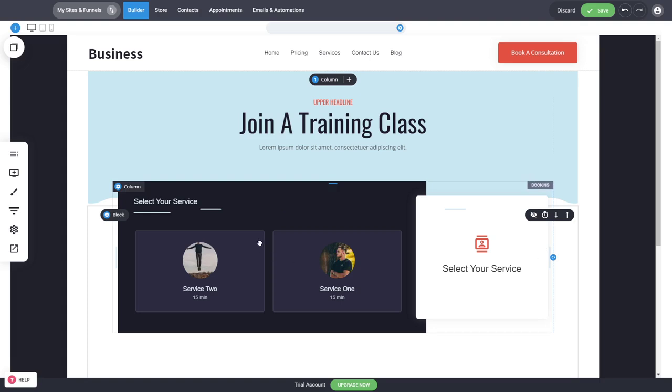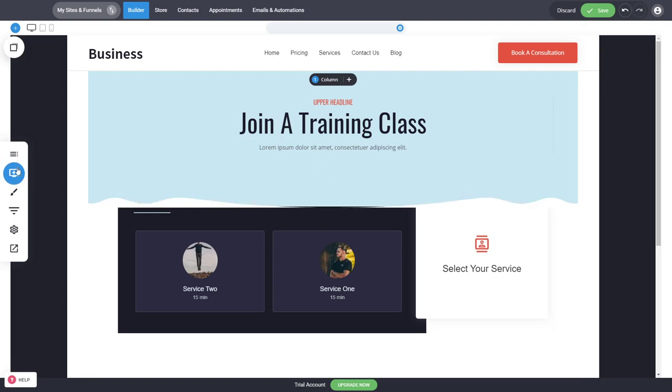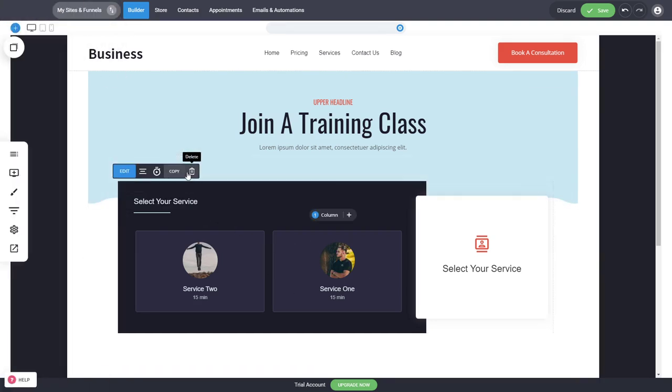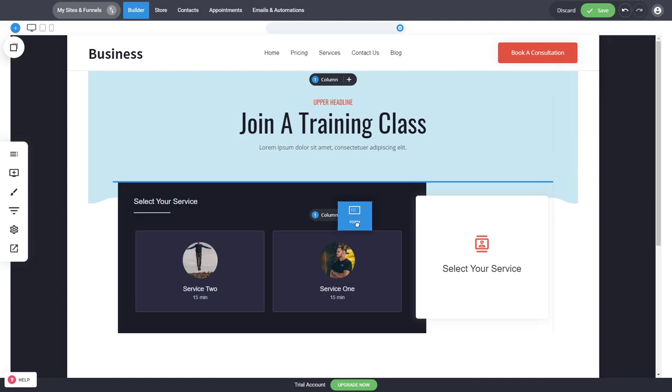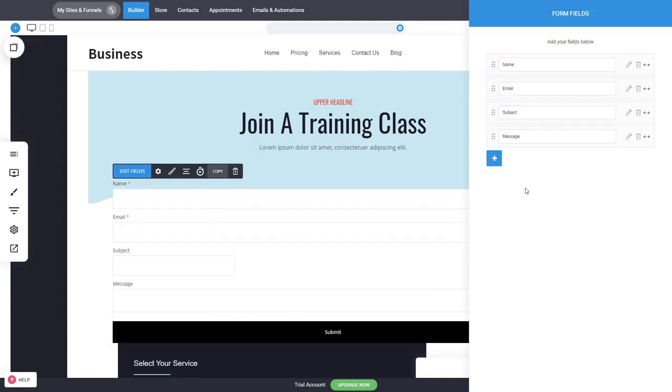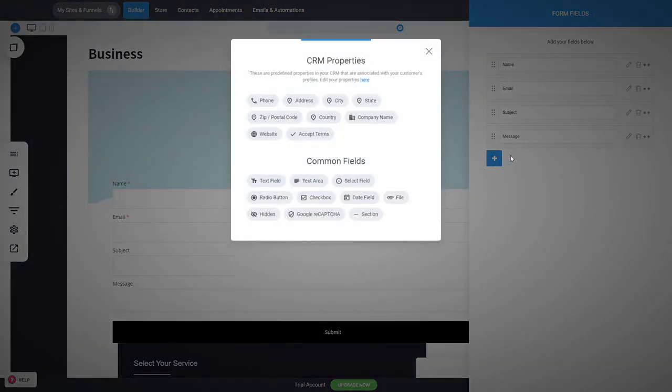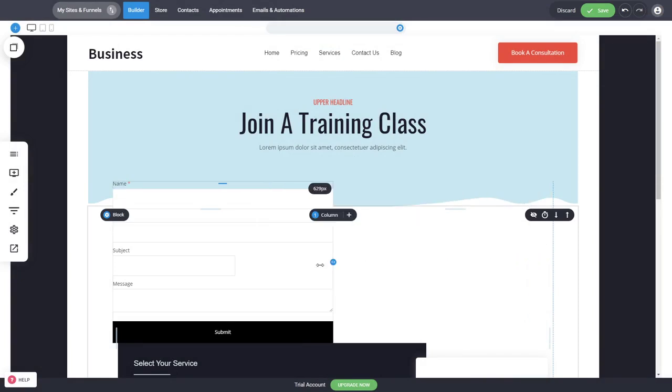If it's not a booking, then it might be a form that you want them to fill with certain information. If that's not the thing, you can just delete it. In our case, we can just drag another form here. So instead of this booking, we can have a form, and in the form you can add whatever fields you like. In the next videos we'll be discussing exactly forms and appointments, two really awesome ways of having lead generation. You can add multiple different questions to collect enough information needed for your business, and you can of course style and customize the whole form itself.